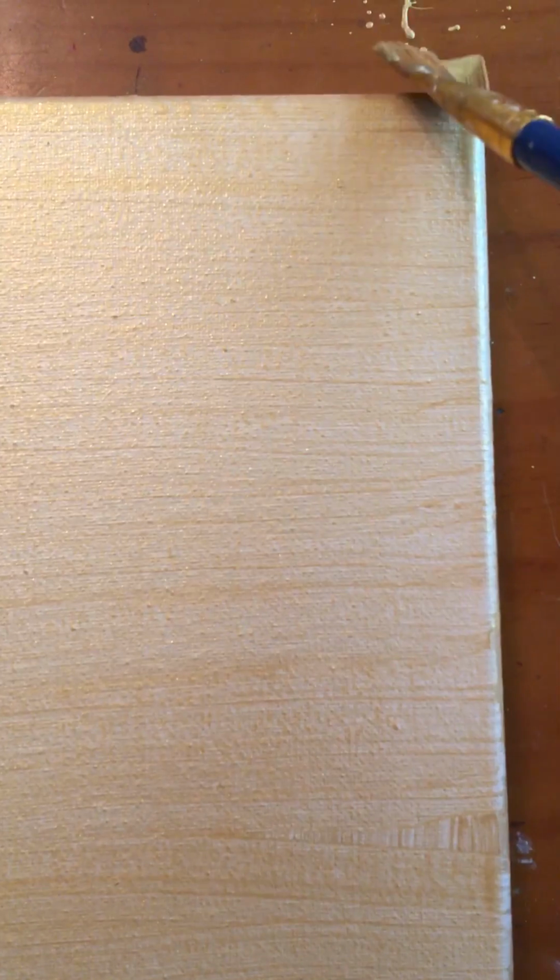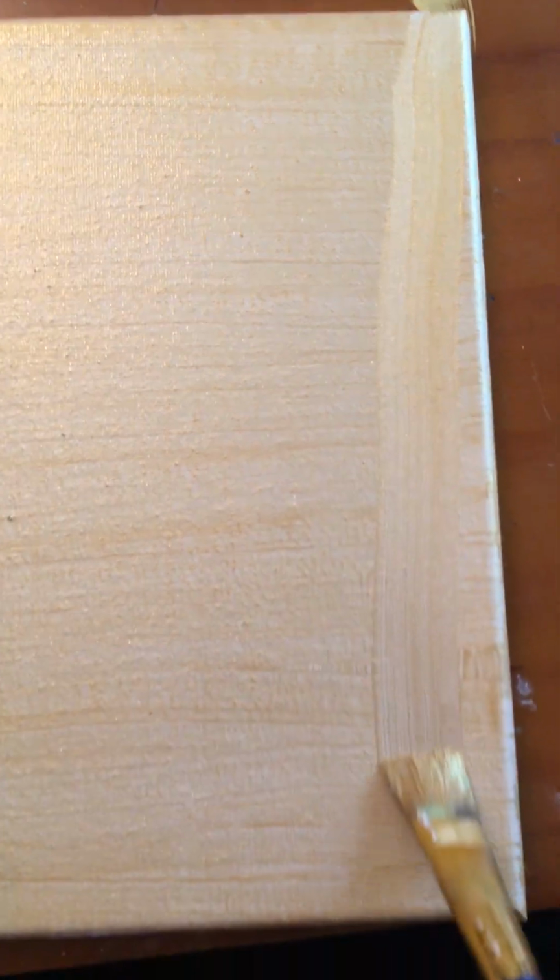So when my mentor taught me how to do this, it was with oil paint on a very large canvas. And it took a long time, okay? Because what you want to do is really have that paint absorbed into the canvas. So they had me going back and forth over and over and over again on the canvas. And see, you can almost see the sheen of it coming out now.